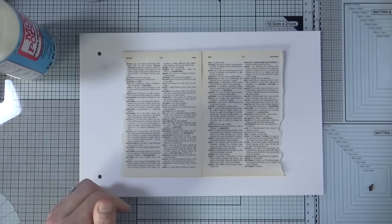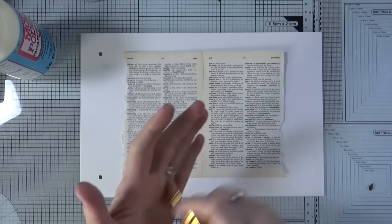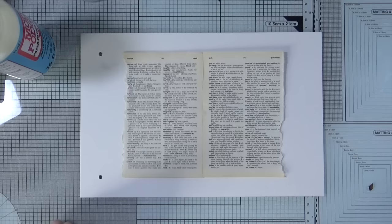Okay, so I'm going to glue down these two pages, so I will speed up the video and then I'll join you again once they're glued down.